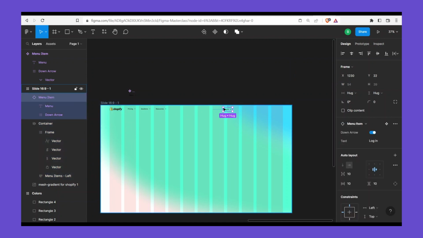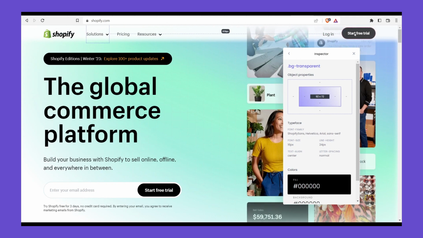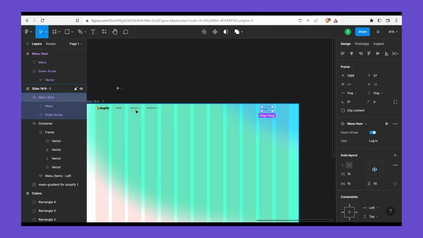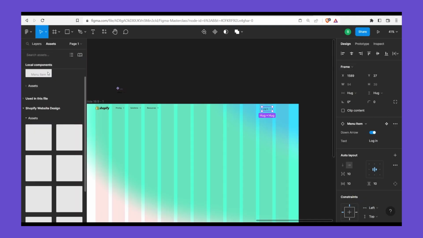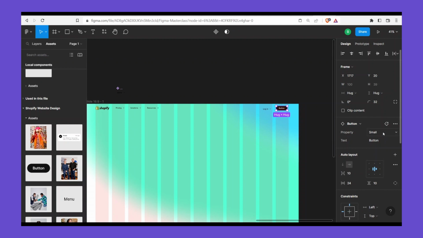So yeah, I'll just take this more to the right. Everything is going to be aligned in a second, and then the next thing I want to do right now is to add a button, just like we have on the Shopify website right here, this button. I'll go to the assets panel, and then I'll drag my button components, and then make sure it's the small button.